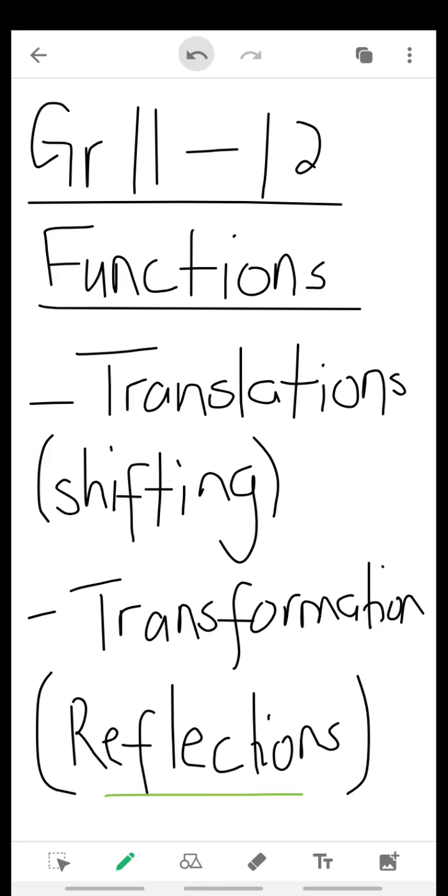Okay, so when we talk about shifting of graphs, we are saying a graph or a function may shift to the left or to the right, which is what I call a horizontal shift. And then a function may also move up or down, which is a vertical shift. Then, when we transform a function or a graph, this is when your function is reflected maybe along the x-axis or along the y-axis or about its asymptote.